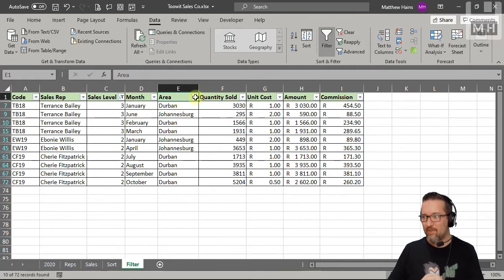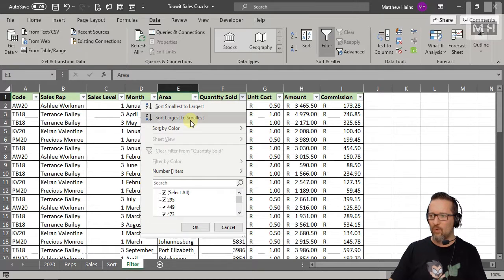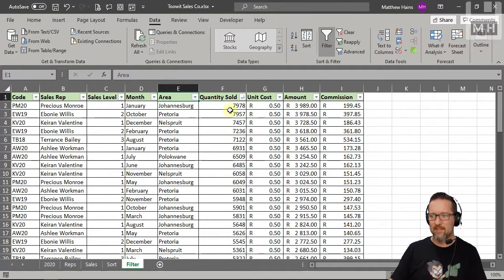And you can filter almost anything. I mean, even money. All right, let's do that. I said filter money, hey, not launder money. Just be careful, you heard me right there. Have a look here. Let's see, how about sorting or filtering the money according to the largest quantity sold. So let's go here. We'll sort largest to smallest so we can see 7978 was the largest.